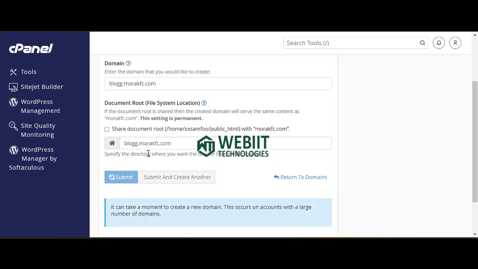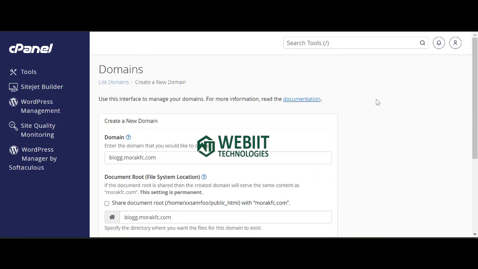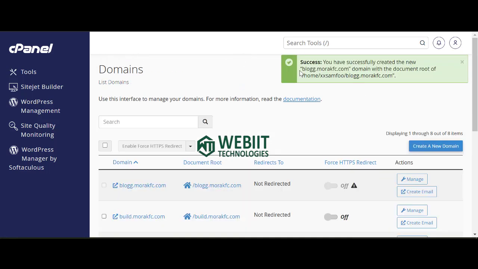After we are done with that, remember every subdomain you create or a new domain that you just purchased, always remember to change it to PHP version 7.4, because that is the PHP version that is acceptable for a WordPress template. It's very, very important to do that. All right, it has been created.